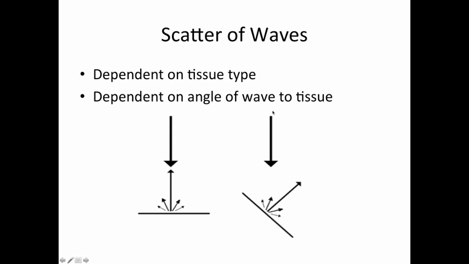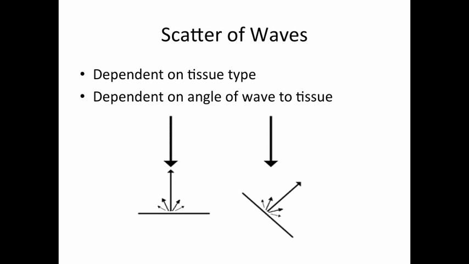The second thing is that depending on the angle of the wave to the tissue, you will also get a difference in the amount of ultrasound waves that are brought back to the probe. And so this is similar to the thoracentesis that we were just doing earlier this morning. If you're having trouble sort of visualizing the pleura, just by angling the probe differently so that you're perfectly perpendicular to the surface of the pleura, you can make that into a brighter white line so that you can see it more clearly.